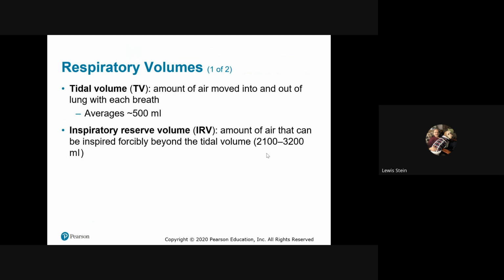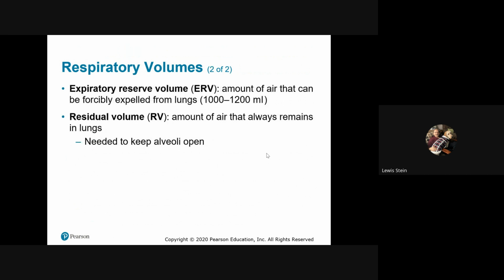So you can inhale 4 or 5 times what you would normally breathe in and out, but maybe only twice that extra air to blow out the candles. And believe me, as you get older, it's harder. And you always have to have a little air. We call it the residual volume.